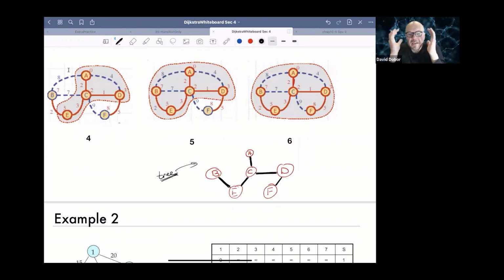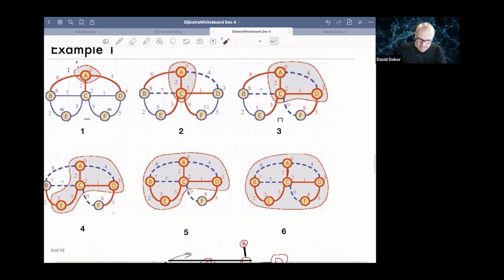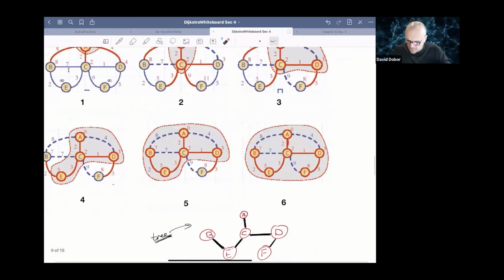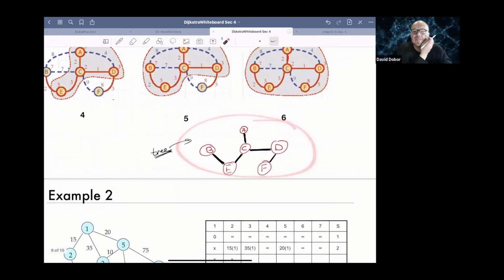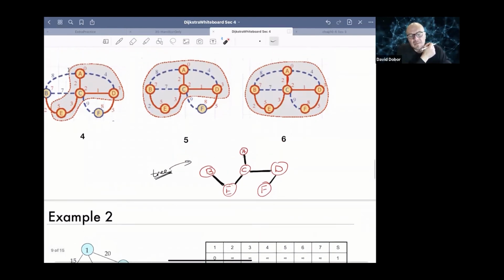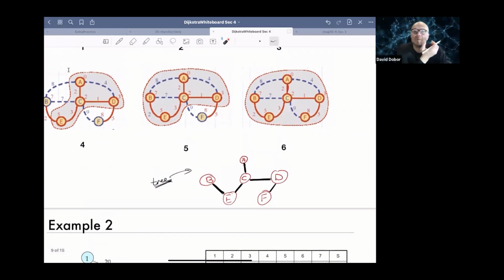Now, a tree is simply a connected graph that doesn't have cycles in it. This original graph has a bunch of cycles in it. This is a cycle. A tree cannot have cycles in it, and it's connected. That's what a tree is. It's one definition of a tree. So here's a connected graph that has no cycles in it. It's a tree. This particular tree is called the shortest paths tree. We constructed it based on the original graph.